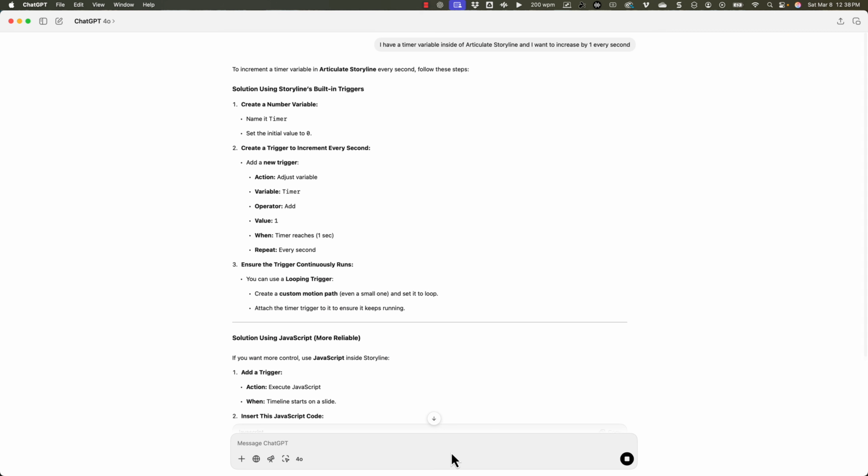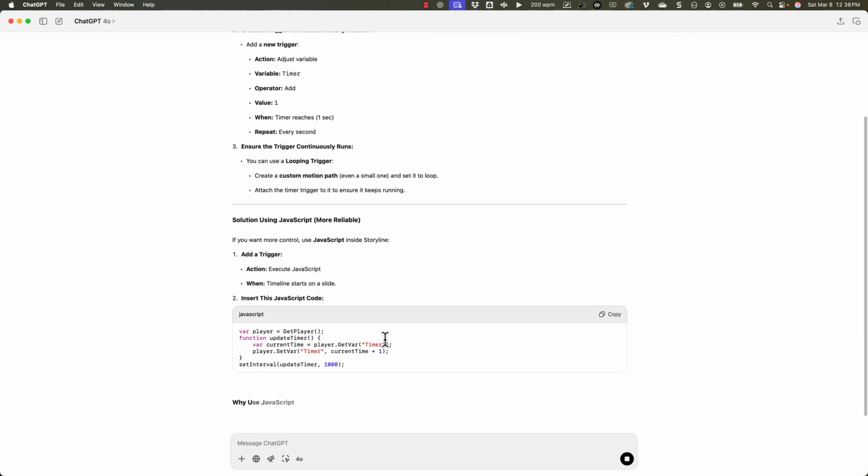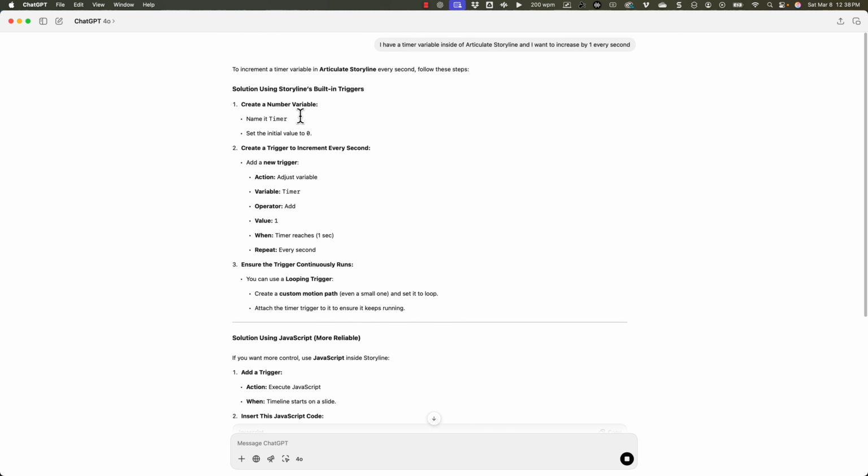Defining the keywords of saying it needs to be in Storyline. And I also need to know the components enough to be able to say, I want to be able to push it back to Storyline. Because notice right here it's telling me the specific instructions. Okay, create a number variable called timer. We already did that. But in this case, it's saying uppercase T. We actually gave it a lowercase t.